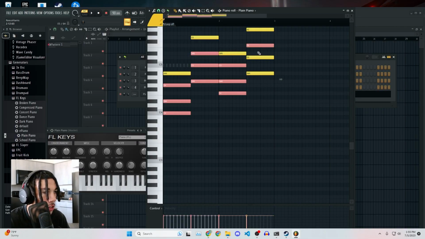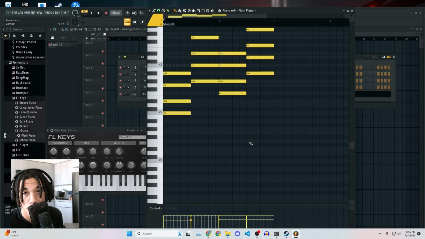Alright, so I laid down the chords, but one thing I'm going to do is take down the velocity of the backing notes so that the root note is just a little bit more present, and we'll see what we got. Also, yes, this is a plain piano, a stock plugin from FL Studio. At the end of the video, I'm going to switch out all the instruments and see if it really creates a nice beat.